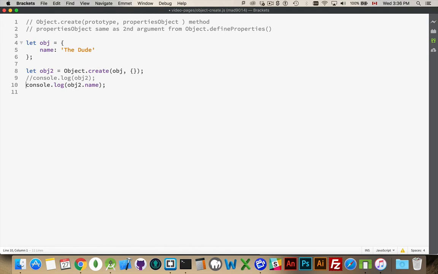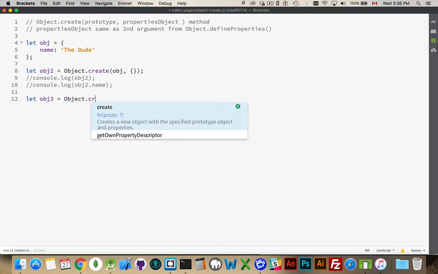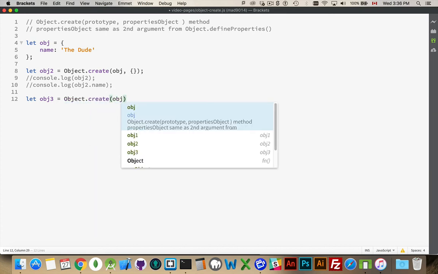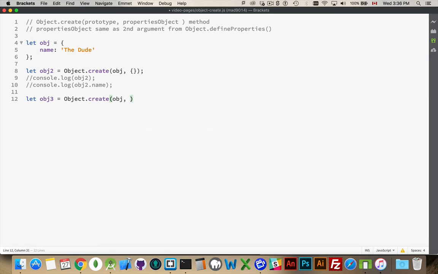Now let's do something a little bit more complex. I'll create another object with Object.create. I'm going to use obj as its prototype, or I could use obj2. Same thing's going to work. If I use obj2 as my prototype, it's going to look inside of this to see, hey, do you have something called name? No? What's your prototype? Go up the chain again to here, and we will have that name property. So if I do this, I'm still going to be able to go up the prototype chain and find that name property.